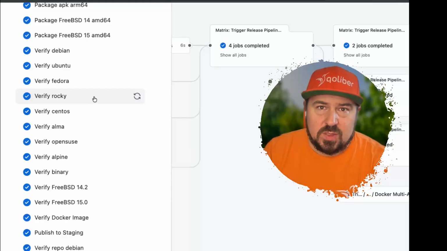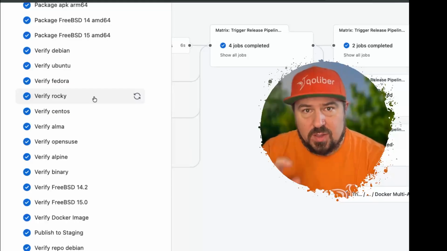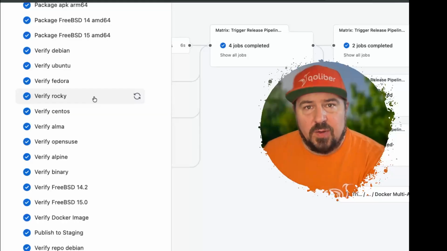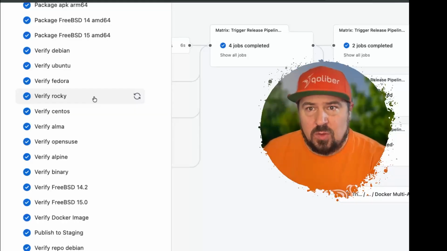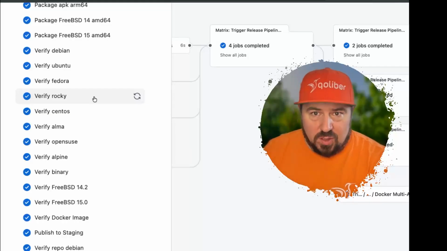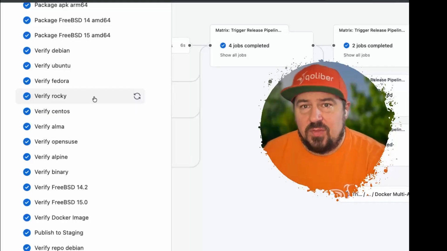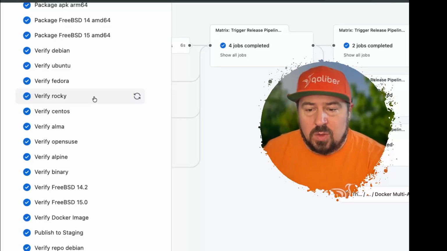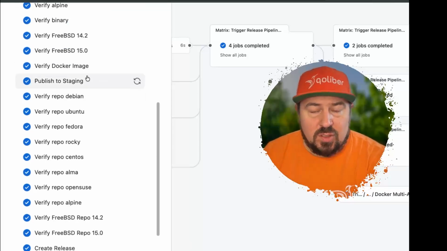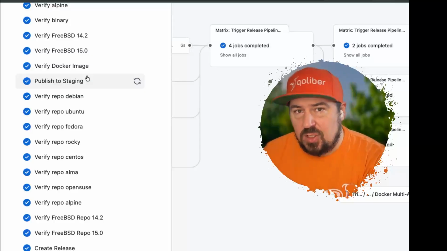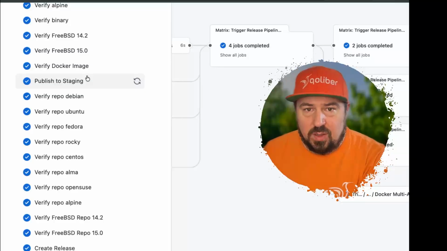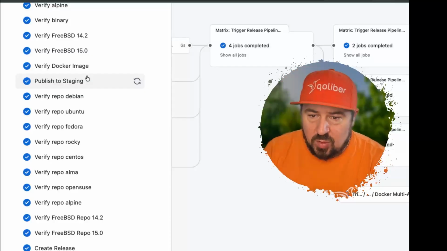The verification process here is very simple. In this step, we only take the binary file, see if it runs, and run 25 tests of basic Trident features. Once all the 25 features pass on all those verification tests, then we verify the Docker image. The verification of the Docker image is also pretty complex. We build the Docker image and also verify it on every Linux instance to see if it can be run.